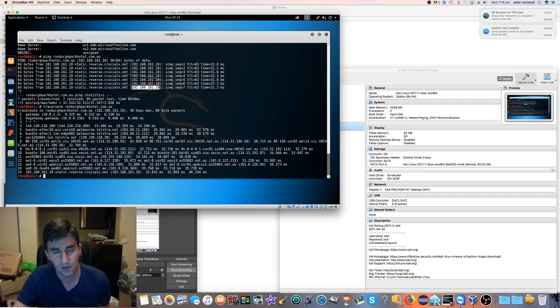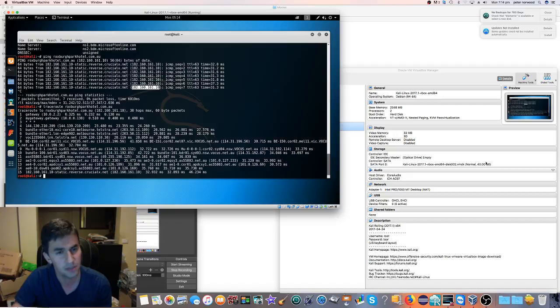The last step would be enumerating, right? It would be putting together all the results of this and trying to identify as much as you can, like user accounts, shared devices. Again, this is a basic concept of how to do this. There are much more advanced tools to do this.